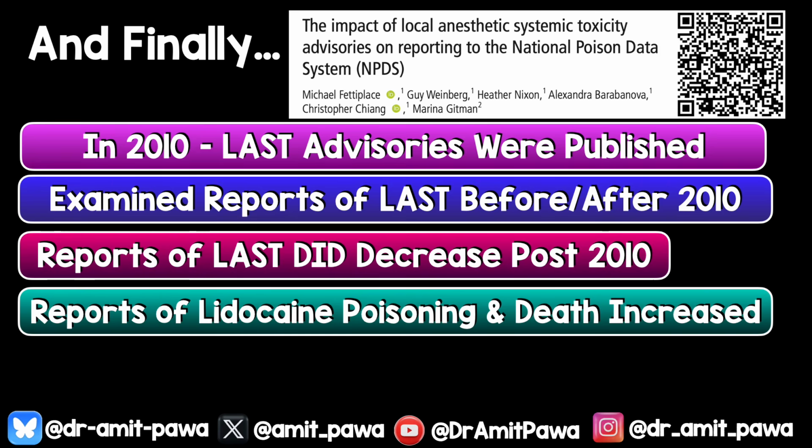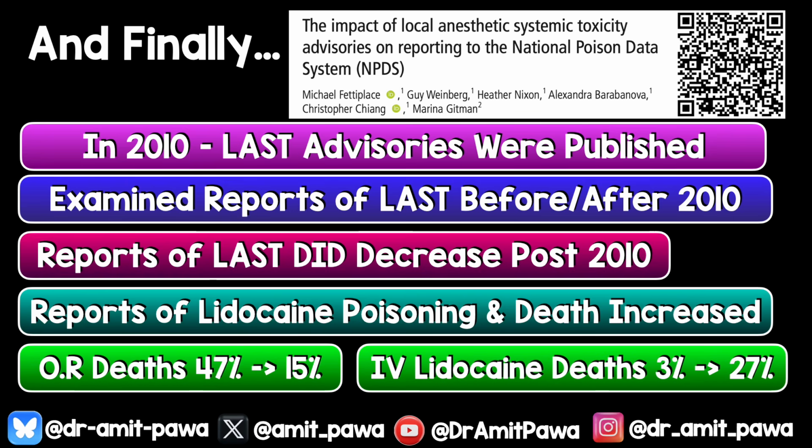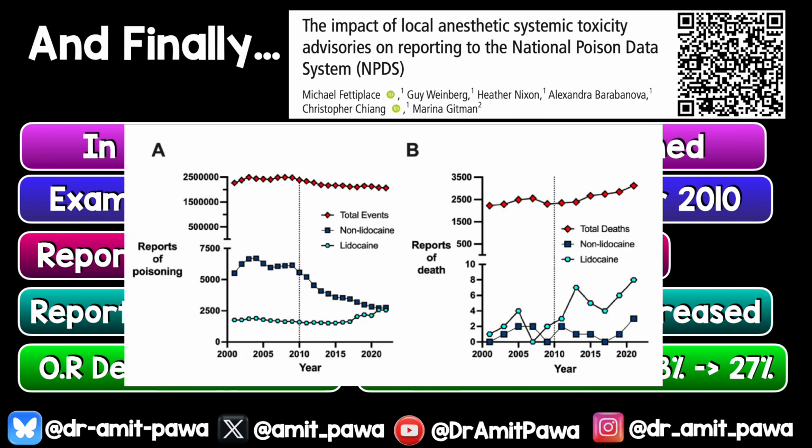But worryingly, the reports of lidocaine poisoning and death increased. Now, we've seen this reduction in the operating room deaths from 47% down to 15%, which is a good thing. But intravenous lidocaine deaths increased from 3% pre-2010 to 27% after 2010. If you have a look at this table, you can see this highlighted in graphical form. You can see the total events doesn't change that much, but non-lidocaine events and reports of poisoning dropped, but lidocaine reports of poisoning increased. Again, if you look at the total deaths, certainly there was an increase in lidocaine-related deaths.